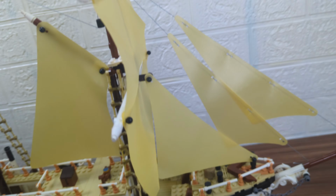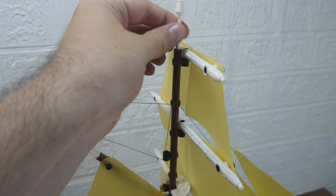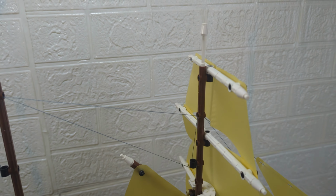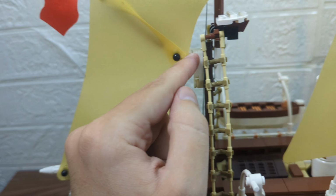So actually for the most part, everything was fine with the rigging. It was a bit of a tedious process. I do have some issue here where I couldn't get those cone elements on, but it's not really the end of the world. They still look okay, just sat there like that. What else was there? Oh yeah, this problem here.